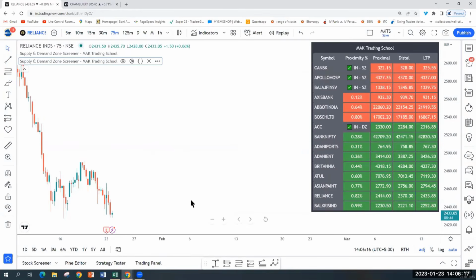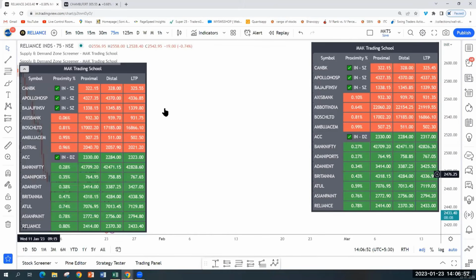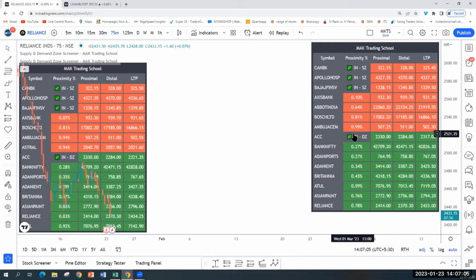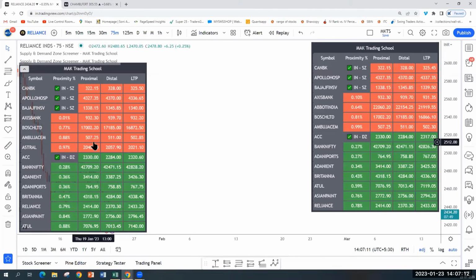And let's apply this. So you see this particular screener is loading. Let's wait for it to show up. Once the results show up, it will be to the bottom left-hand corner. So you see to the left-hand side, there is one more window. Most of the stocks would be similar because we have not changed all the stocks in that 40 list. So once you do that, now you are actually tracking 80 symbols, 40 symbols to the right-hand side, 40 symbols to the left. And from here, you will have your results.